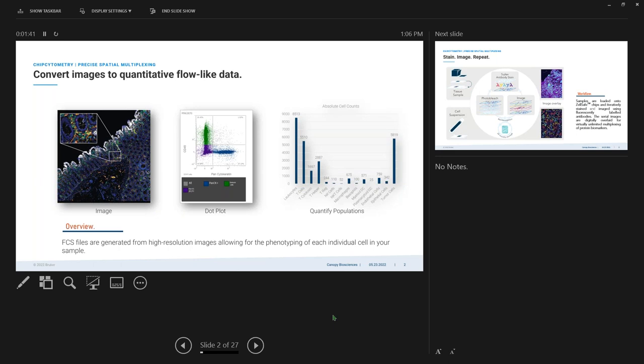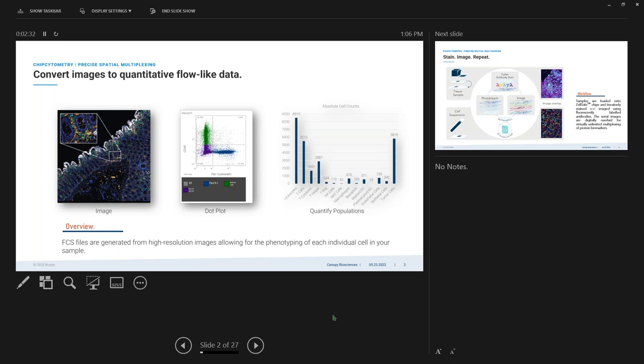At a really high level, I think you're coming at this from a flow cytometry-like background. So really what we're doing here is using flow cytometry-like antibodies and getting flow cytometry-like data out of a tissue sample. We do this by first staining the sample with a series of different fluorescently labeled antibodies and taking a series of different fluorescence images. Then we analyze the image data first by performing cell segmentation. An algorithm draws a border around each individual cell in the sample and then measures the fluorescence intensity within that defined cellular border for each marker in the assay. Then we can cast those fluorescence intensity values on a cell-by-cell basis into a dot plot format, just like you might be familiar with from flow cytometry.